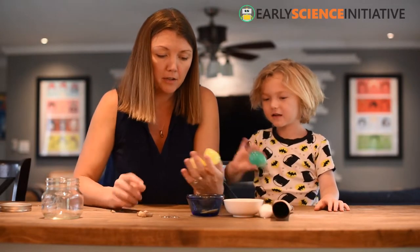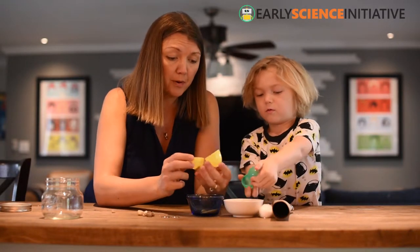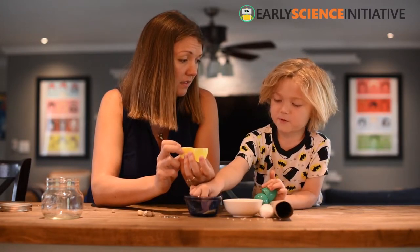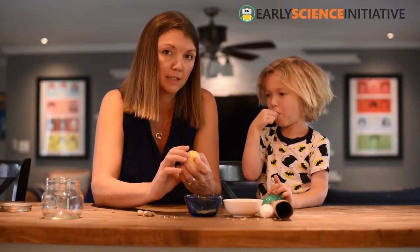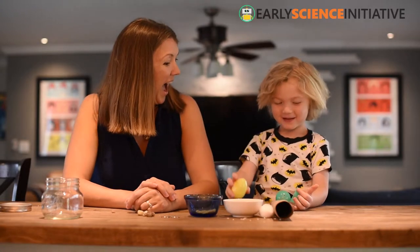Now I'm going to do something similar. I'm going to take the egg, but try a couple of stones I found outside — little rocks. Do you predict that the stones will also make a sound? No. So you think no sound when I shake this? Let's test it. I put two rocks inside. Will you shake it for us? Everybody use your ears to listen and think if you hear a sound. It works!